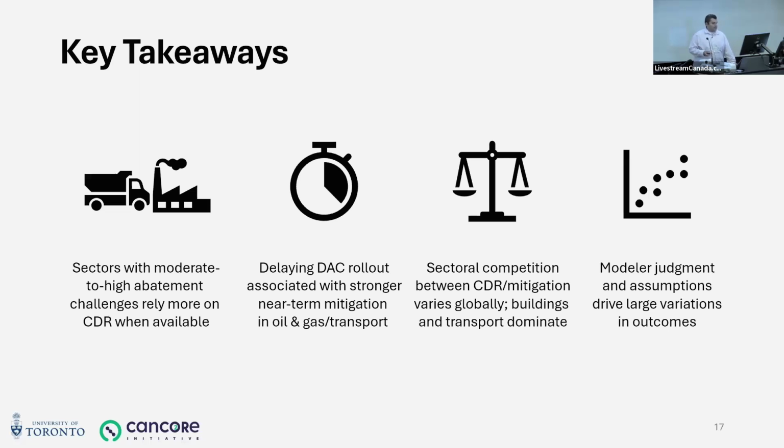Fourth, even with the same net zero goal, modeler judgment and differing assumptions about technology costs, policy levers, and timelines drive different sectoral outcomes, which makes improving model transparency a key outcome that is very desirable for climate policy making and for target setting. Identifying these sector-specific trade-offs can help guide policy and ensure that CDR complements rather than replaces mitigation where decarbonization is still feasible.